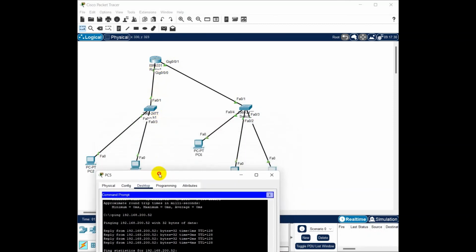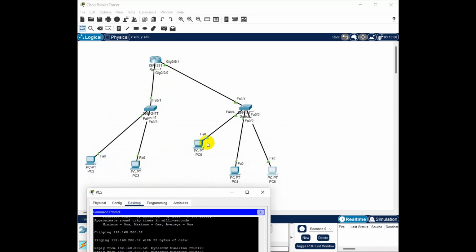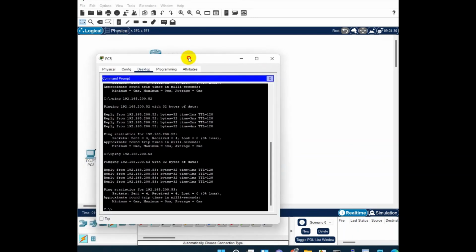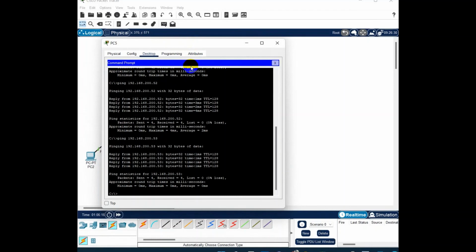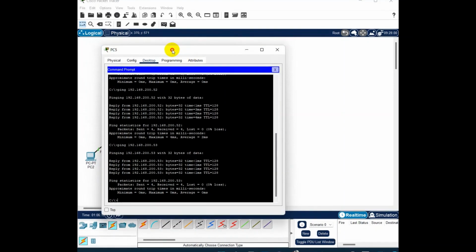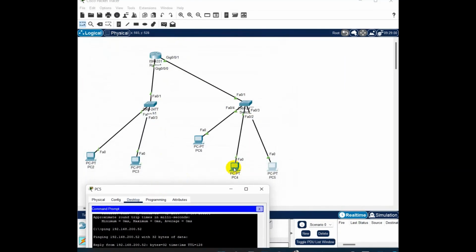If you see, all the link lights are green, so these three PCs can ping this router and these two PCs can ping this router. The question for you to answer in the comment section: if I ping PC4 from PC2, is it going to ping? Do you think the ping will be successful or not?